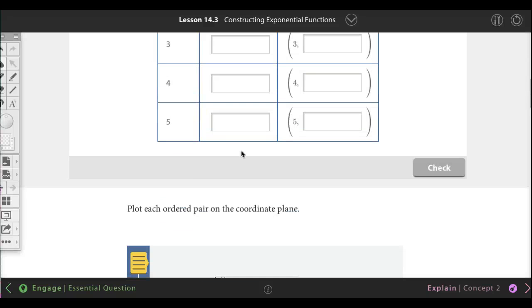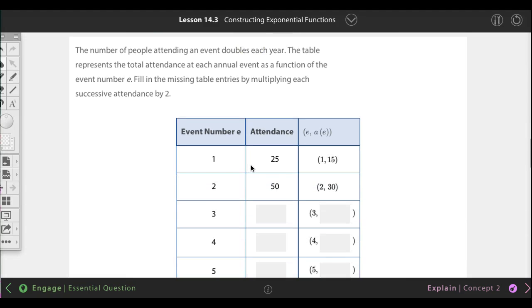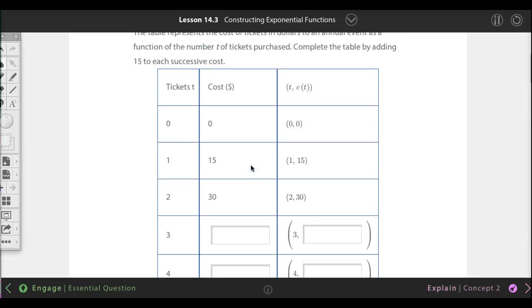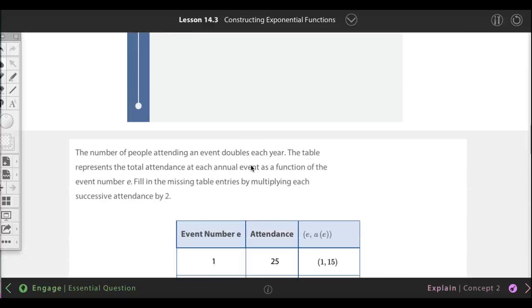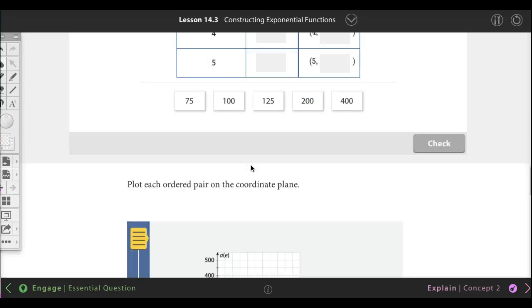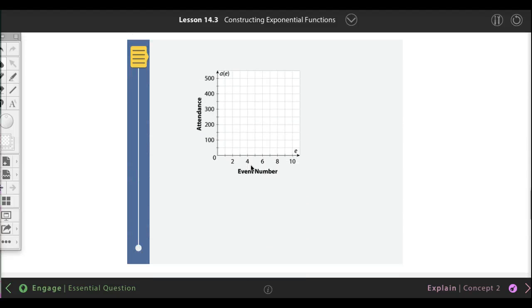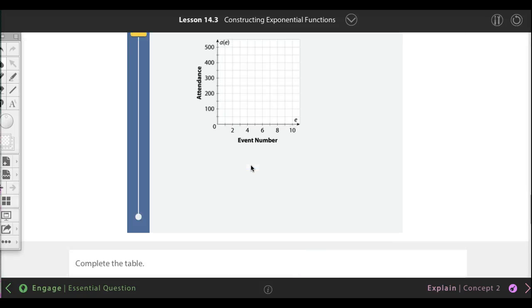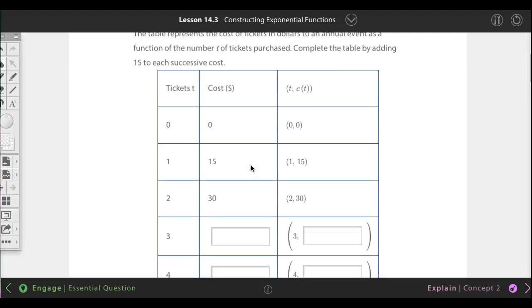And then now over here, the textbook tries to teach you how to create a table, and then after creating a table, putting it on the graph. This is one of those graphs that you can draw, which is just a straight line. And then down here, they give you another function that they want you to create, another table that they want you to fill out, and then graph. This one's going to look a little bit different. So I'm going to spend some time explaining how to do this really fast. So this is a linear function.